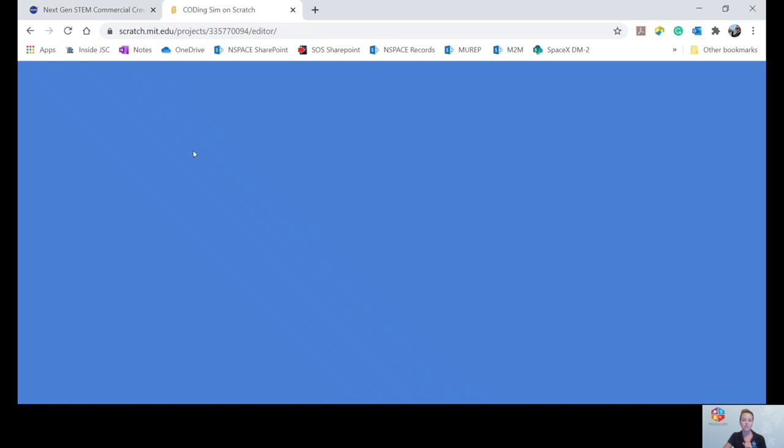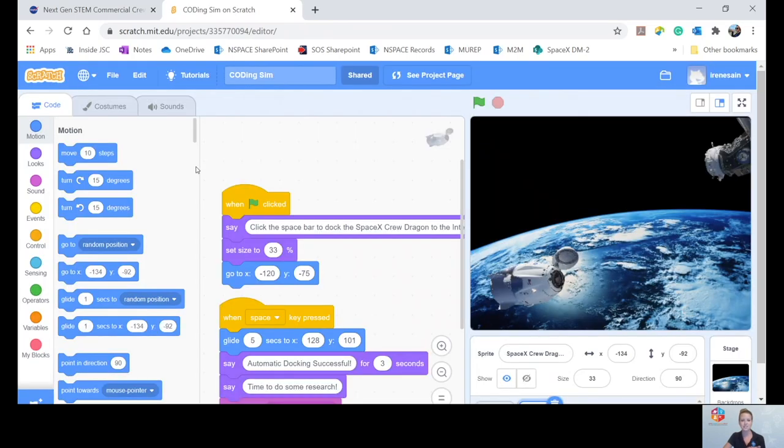So I already have one of the projects pulled up here. And you can see, since we're limited on time, I went ahead and made a really simple little code here. But there's a variety of different things you can do in order to make the spacecraft dock to the International Docking Adapter. When you download those initial files, you'll see on there that you can either choose the Boeing Starliner, or you can choose the SpaceX Crew Dragon to dock to the International Docking Adapter. Like I said, there's a variety of different constraints you can use, but you ultimately want to build this to where it's challenging for somebody, that it's kind of a game to where they have to go in and be able to dock to the International Docking Adapter.